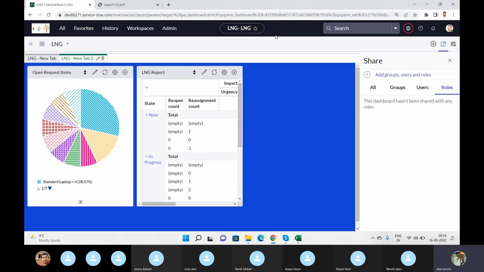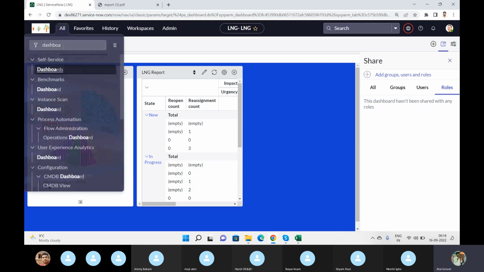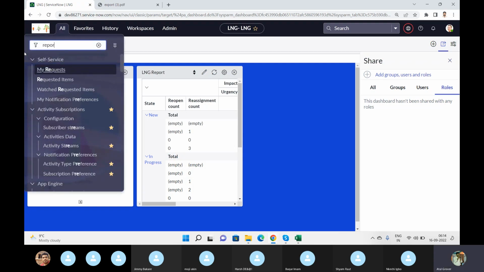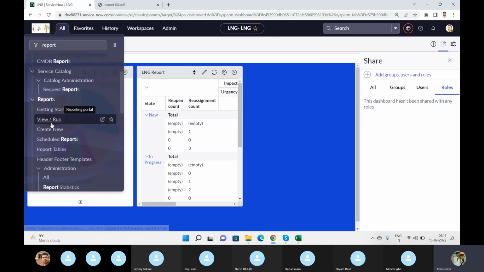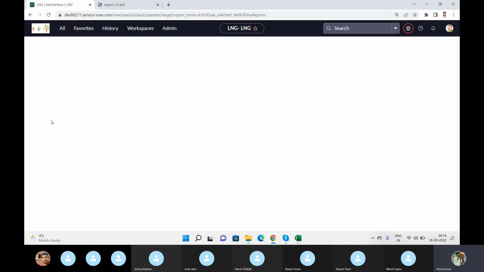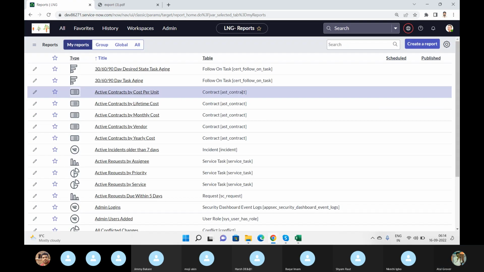So now the homework for you guys, create minimum 5 or 10 email notifications and create minimum 15 to 20 reports and the different dashboards. At least try the different reports, guys. If you want to see the already built reports, you can see here.